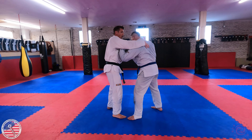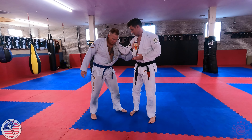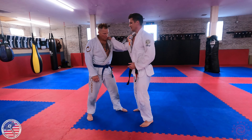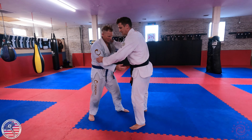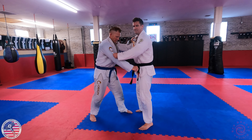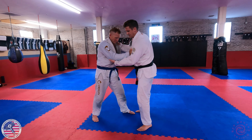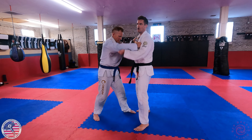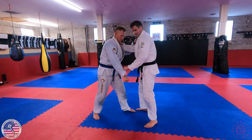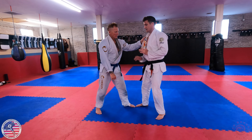We looked at a simple situation. If he's matched to me foot forwards and I get this grip, he can take a grip on me by going to the outside or by coming underneath — he can go over or under this arm. Either of those could be correct. What's important is how I dominate space. If I want to go to the inside, I've got to dominate the inside space. So I'm going under his arm here — I've dominated the inside. If I go over the top, I can still dominate the inside from going over the top. It's very important how I dominate space.